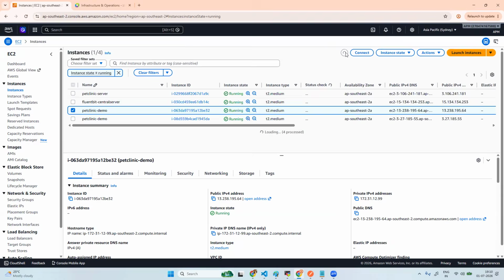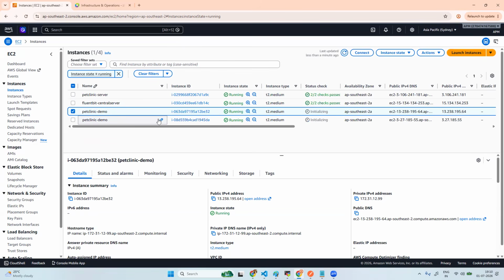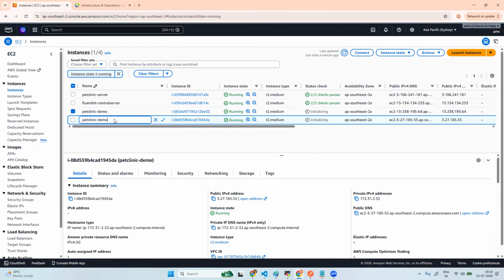You can see 2 instances. One is the Fluentbit server, Fluentbit hyphen server 01.